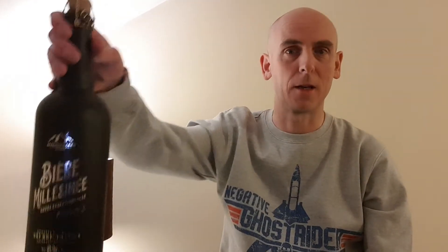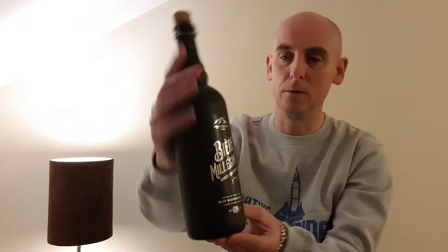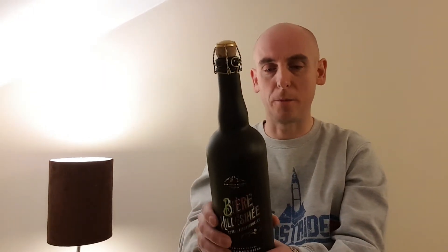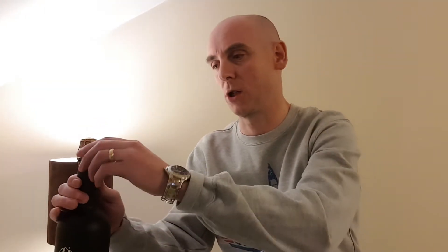It comes in a 750ml bottle - that's large, isn't it? Nice big 750ml bottle, lovely matte black finish, and we've got a cork in the top as well. Nice cork and a little cage around the cork to hold it in. I can't imagine that's going to pop when I undo the cage. It says on the back: 'A premium dry hopped French beer brewed using only premium ingredients. This method gives the beer a refreshing, clean and dry flavor.' I do like dry lagers, so let's see. Let's not mess about - let's open it up, get it in a glass, see how she looks and see how she smells.